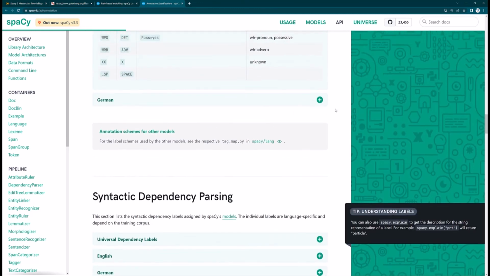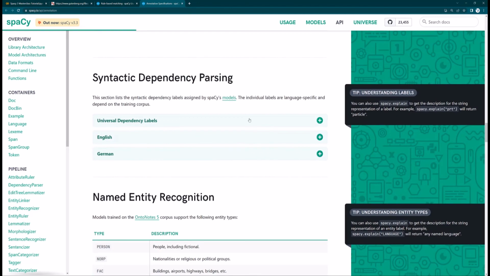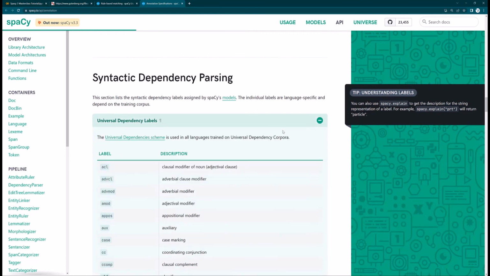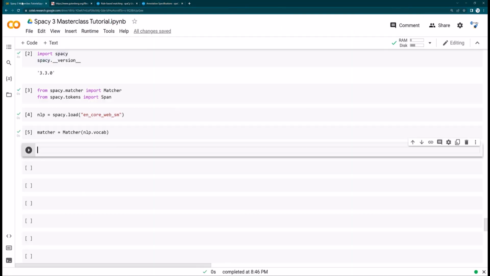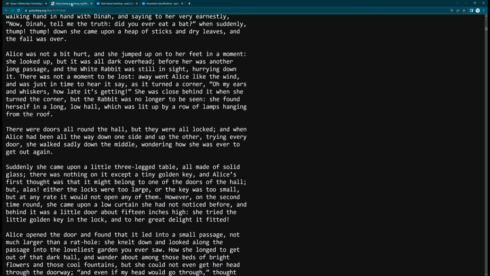All right, there is so much to learn here. The dependency parsing, English language or universal, you can use from here to find out whether the auxiliary words, adverb or adjective or whatever you want to find, you can find out with the Matcher. So let's go ahead and just get some knowledge of this text data where we want to find out something.